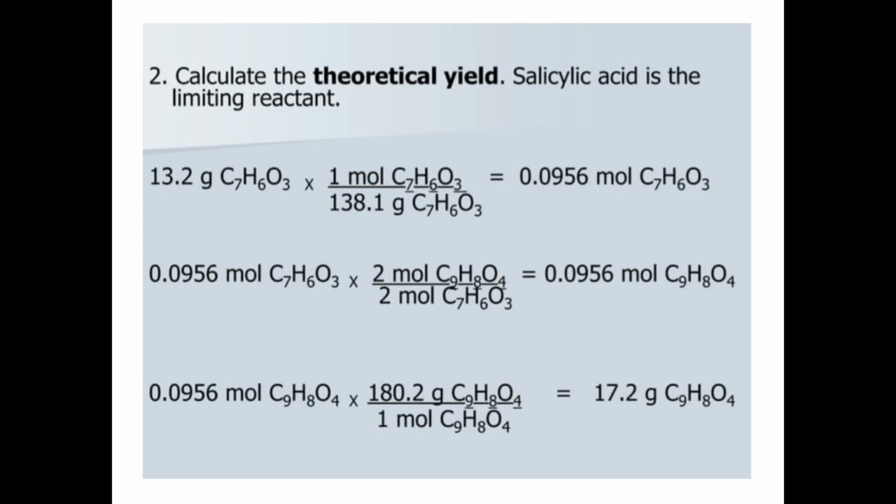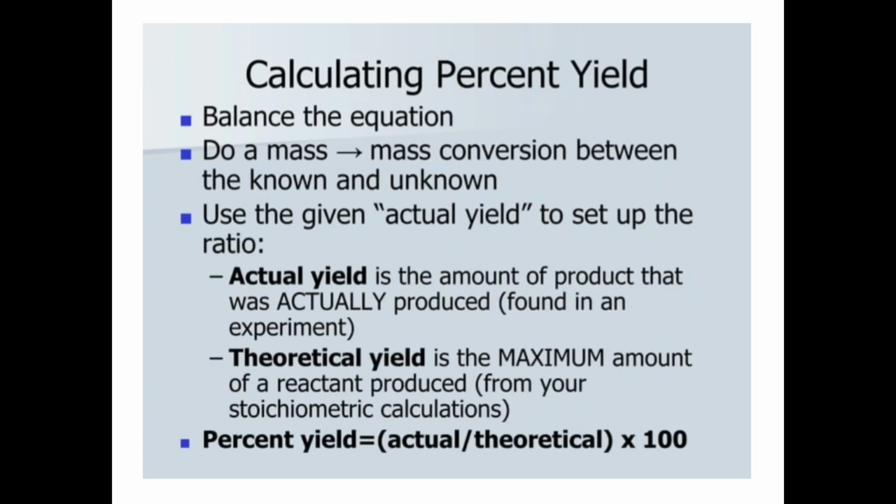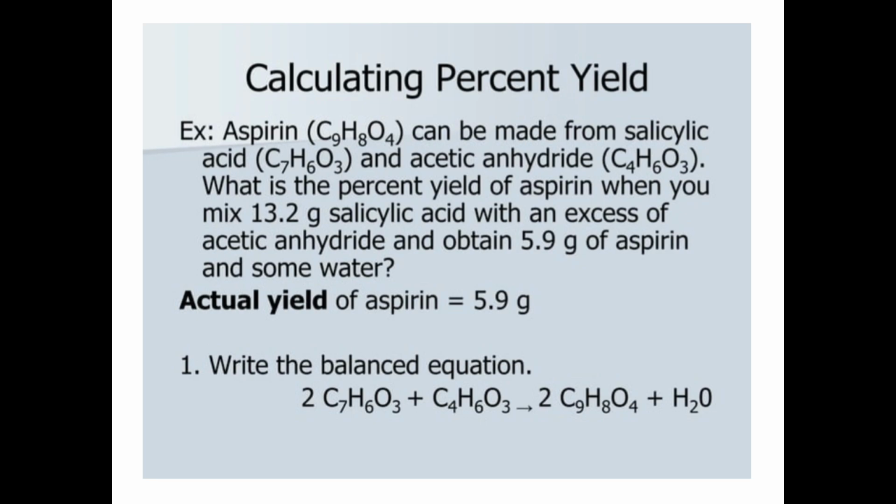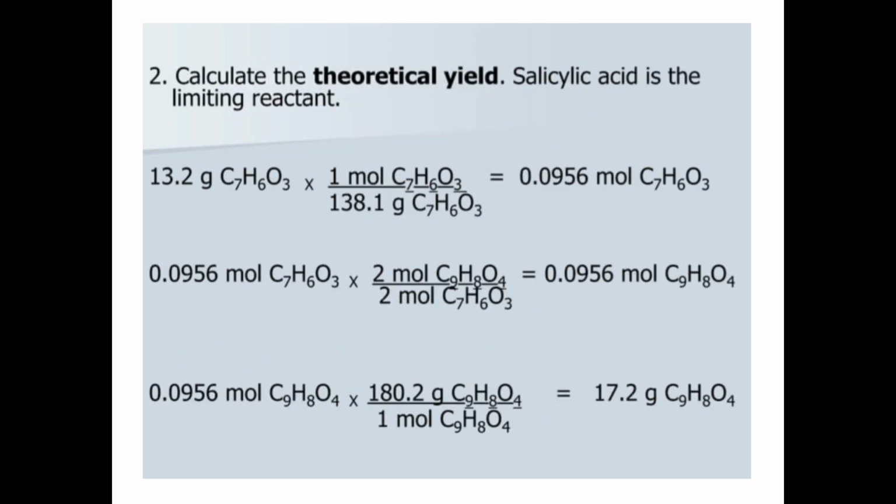Now we want to relate them stoichiometrically. Don't forget 2 mole of salicylic acid is equivalent to 2 mole of aspirin. Therefore 0.0965 mole of salicylic acid would now be equal to 0.0965 mole of aspirin. That's stoichiometry. We have related them. Then that means we have gotten the mole of aspirin. We now multiply it by the molar mass. So we get 17.2 gram of aspirin.